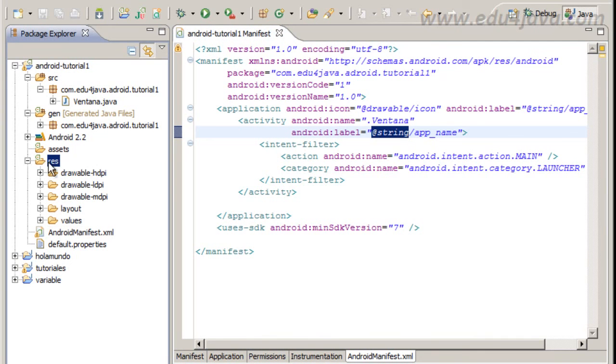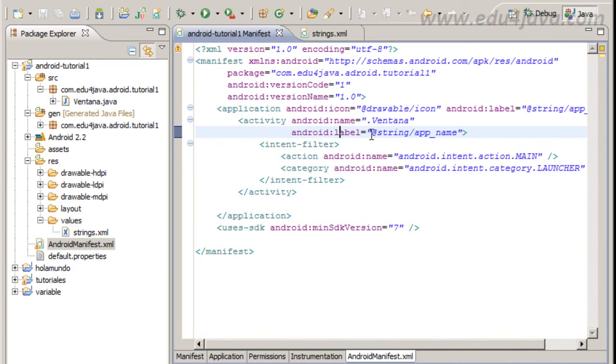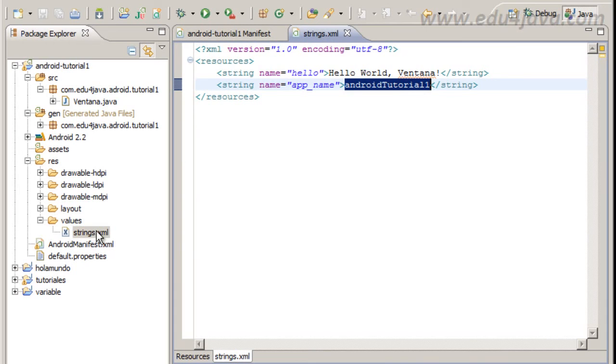If you go here, you find res, and in res you can find values, and in values you can find strings.xml. If we check strings.xml, app_name, instead of putting just the literal here, we have an indirect reference through the string resources that are here.